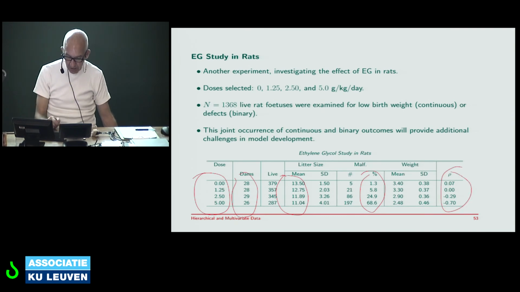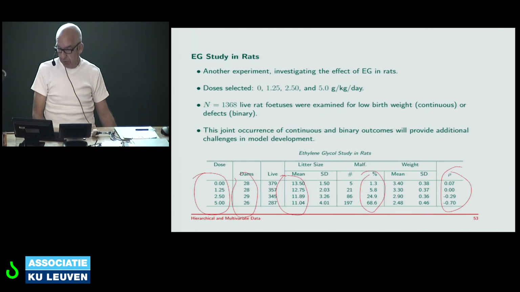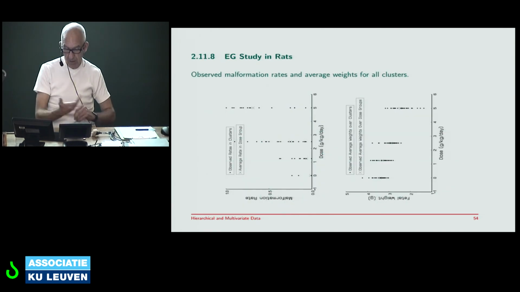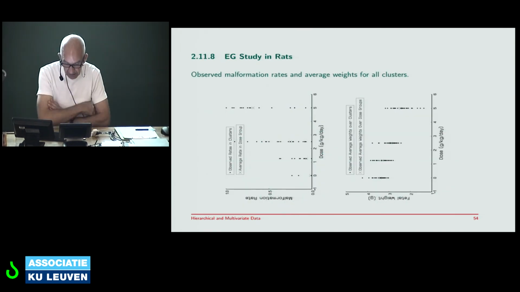Here we have an interesting additional variable. That's the empirical correlation per dose group between the outcome variable weight and the outcome variable malformation. One is continuous, one is binary, but we can still calculate the Pearson correlation, and we do see while weight and malformation indicators are sort of independent in control circumstances or close to it, for the highest dose group, it is considerably different indeed.